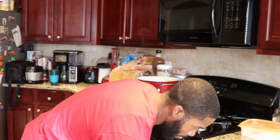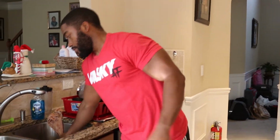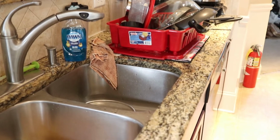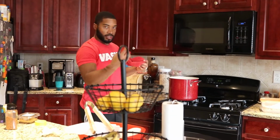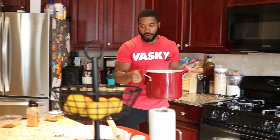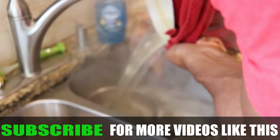So now what you can do is some due diligence to see if there is anything in here that you didn't scoop up. Boom. Get your strainer. Come over. Put it on this side, opposite of the chicken pack. At this point in time, this type of pot does pretty much translate the heat through the handles. Get you a towel so you can grab these handles up. Take it over here very carefully because I want all my gains, I want all my chicken. And I'm gonna pour this into the strainer to try to catch anything that I didn't get.